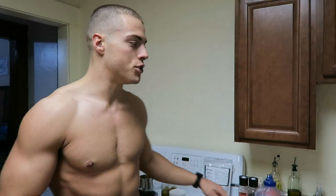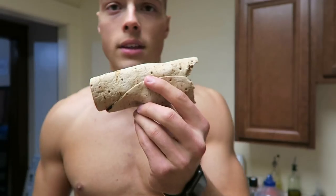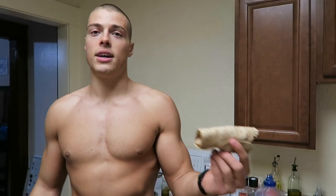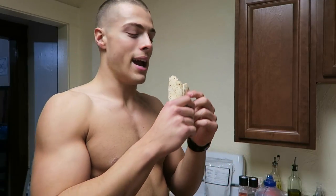Hey friends, I actually have a little special treat for you. I'm gonna show you how to make these amazing macro-friendly chicken wraps. This is three quarters of one because I just ate both of mine almost — I just made them and ate them. This recipe might change your life.